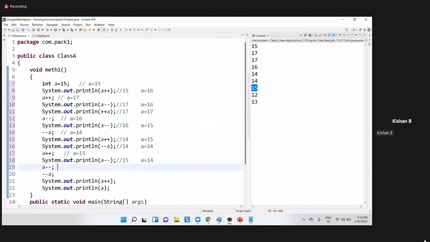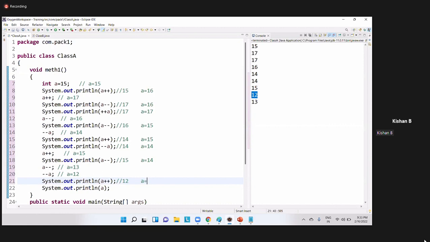Now here, after completing line number 19, a value will be 13. After completing line number 20, a value will be 12. Now line number 21, System.out.println(a). 12 will be printed in the console. What is actually the a value?